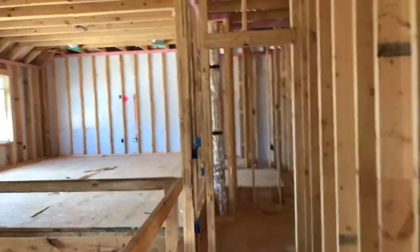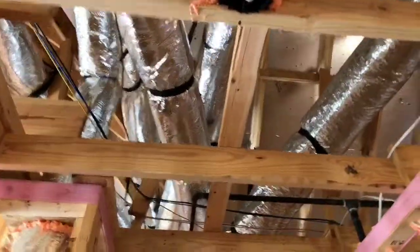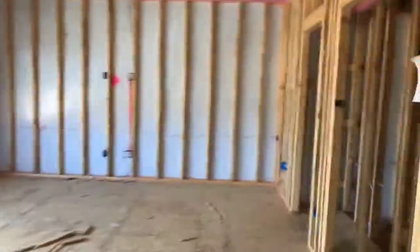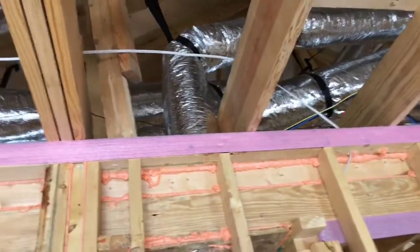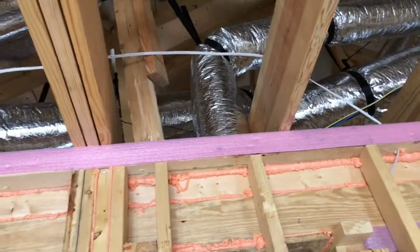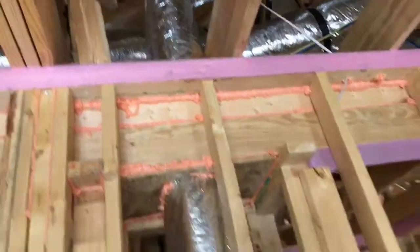So again, as we look around, this is certainly not the worst house I've seen for duct work, but here's some more examples of the absolute maze, the bends of ducts coming down. Sorry, trying not to make everybody sick, but again, an example of the bends and the duct work. When you have a 90-degree unsupported bend like that, it just adds the equivalent of many, many feet of additional duct, which means the airflow coming out the other end is not going to be great.